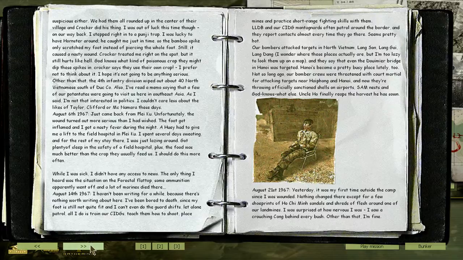God knows what kind of poisonous crap they might dip these spikes in. Crocker says they use their own crap. I prefer not to think about it. I hope it's not going to be anything serious. Other than that, 4th Infantry Division wiped out about 40 North Vietnamese south of Duc Co.